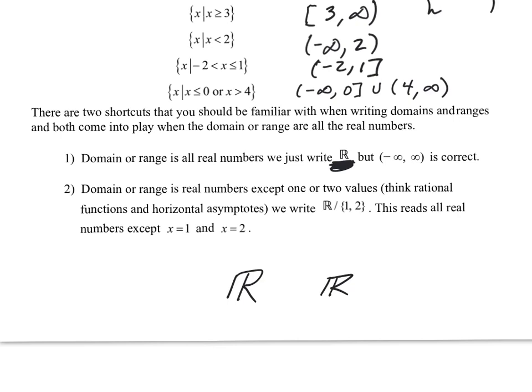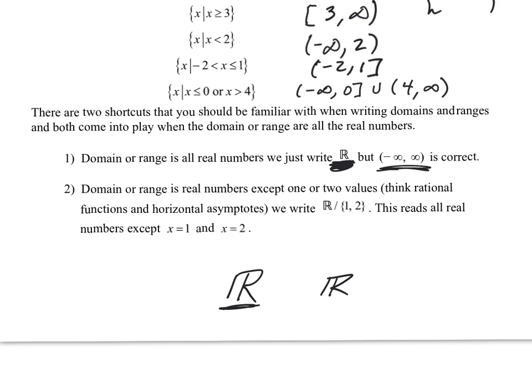So don't fall into the trap. This is just some domain and range advice. It's really easy to fall into the trap of immediately saying, it's real numbers, it's real numbers. But you need to make sure you're checking what function you're dealing with, the picture, the graph, the set of points, before you decide that the range or domain is all real numbers. But if it is, this is an easy way to write it. You can also write it in interval notation here with negative infinity to infinity.